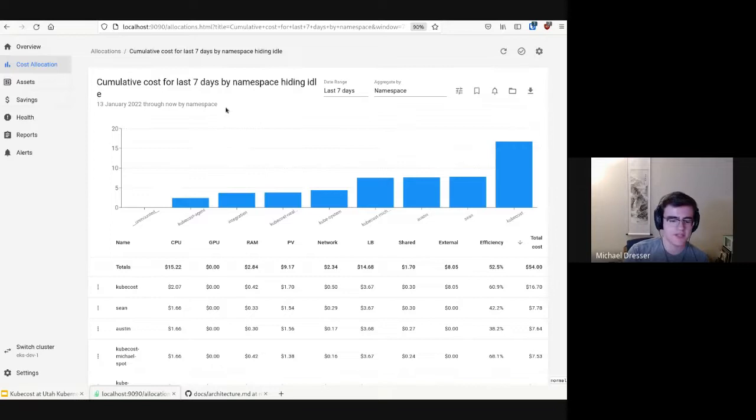We see a lot of customers integrate with BI tools where the ops team might be managing the cluster and installing Kubecost because some other team on the business side of the organization needs answers to some questions. And gosh darn it, they don't want to use another dashboard. Well, we have an API and you can script everything you want to connect the two. Right. So this is the allocation side.